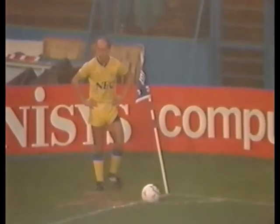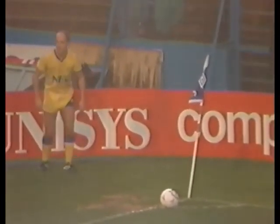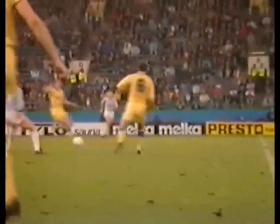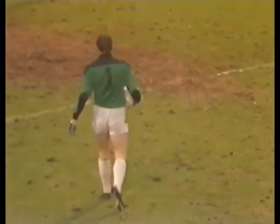Wilson with the corner. It was a terrible mess there for the goalkeeper to try and sort out with all those bodies in front of him, and he'd be grateful to have survived that. Nightmare conditions for a keeper with this wind and rain and all those Everton yellow shirts. Here's Reid. Wilson gets it rather fortunately and tries to set Clarke away — offside, in fact. No, the referee has given a free kick to Everton for a foul, as Clarke got away from the defender and was caught on the ankle.